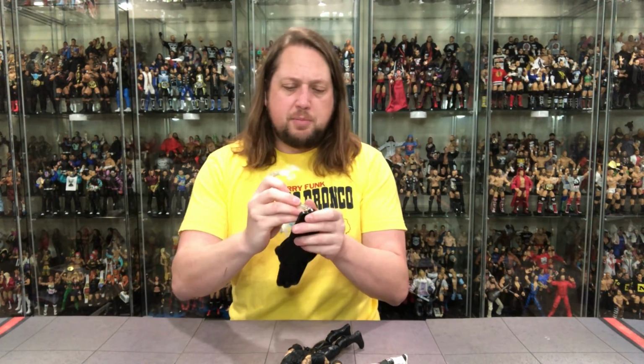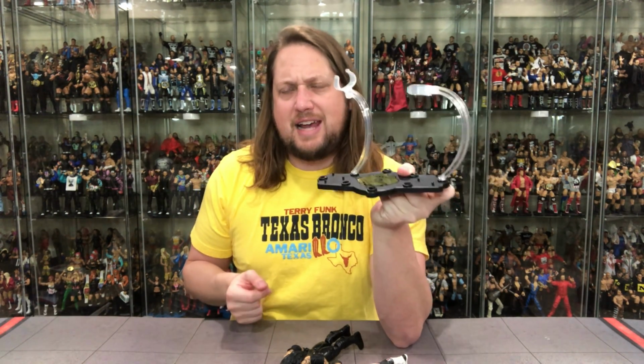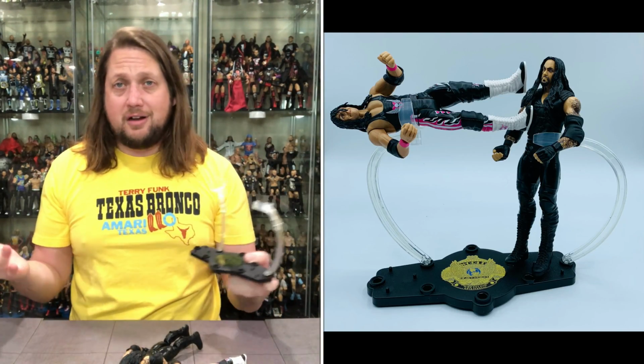So you can just plug it in like so, do whatever you want. You can have them doing karate moves against each other. It is a neat idea. I don't know if it's warranted. I don't know if it's needed. Obviously, it is extra money for this pack when you put this in there. If this was gone and you could drop the pack down for $1 to $1.25, I'd probably rather have that. But it is what it is.